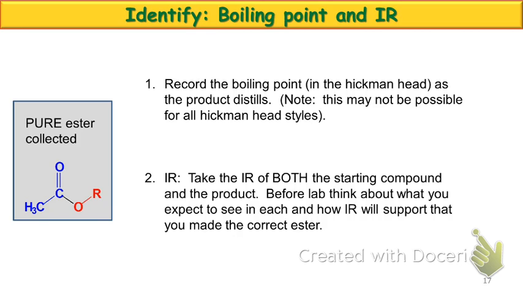The carbon-oxygen double bond. The carbon-oxygen single bond, where does that show up? In the fingerprint region, so you aren't expected to see that. Is that carbon-oxygen double bond going to be particularly useful to identify your compound? No, why not? Where else do you have a carbon-oxygen double bond? In your starting material. So seeing the carbon-oxygen double bond does not confirm your product. And we don't have any other bonds to confirm it.